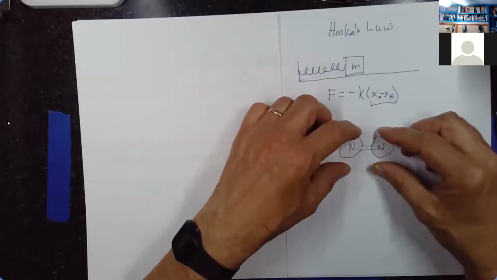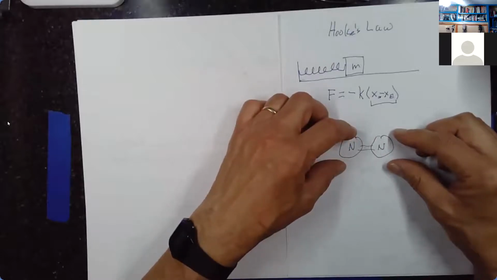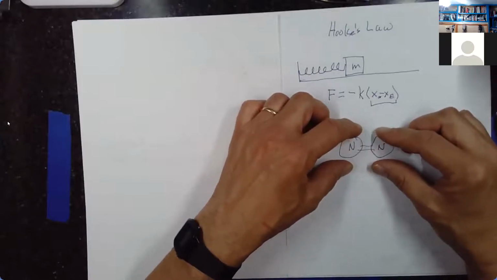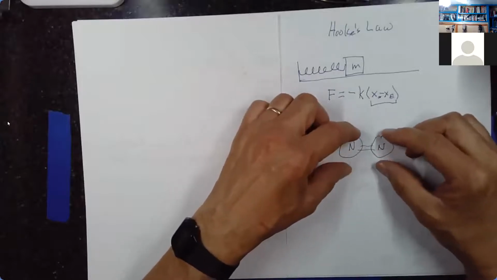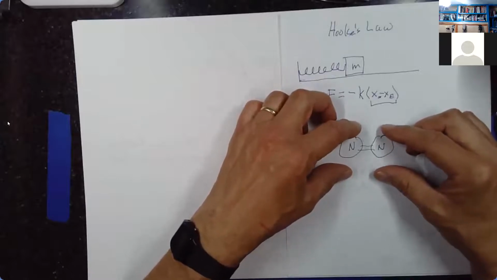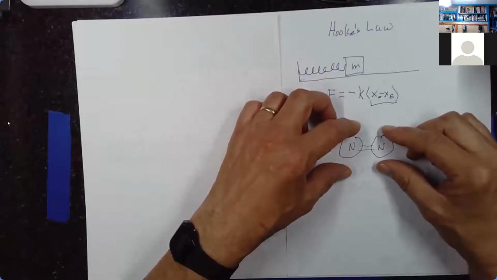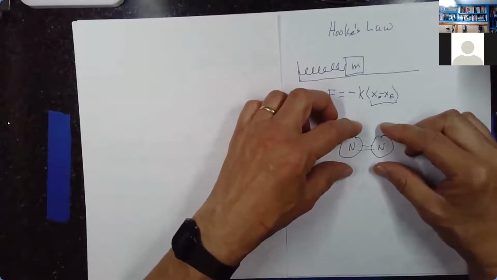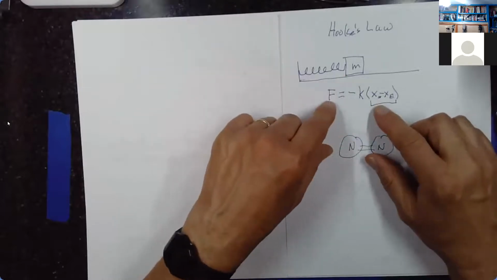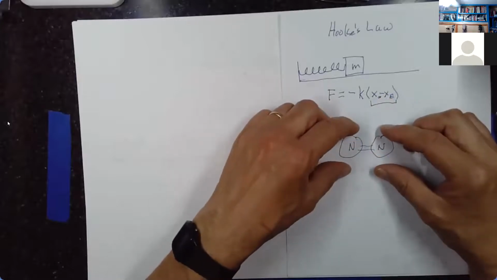And if you try to separate those two atoms from that, the force of attraction will pull back. And if you try to compress them closer than that, it will push back. And so for very small displacements about their equilibrium situation, the two atoms in a nitrogen molecule, which by the way make up 78% of the Earth's atmosphere, will behave as if there's a spring between them. And that spring will behave as a Hooke's law spring, to a pretty good approximation, actually.